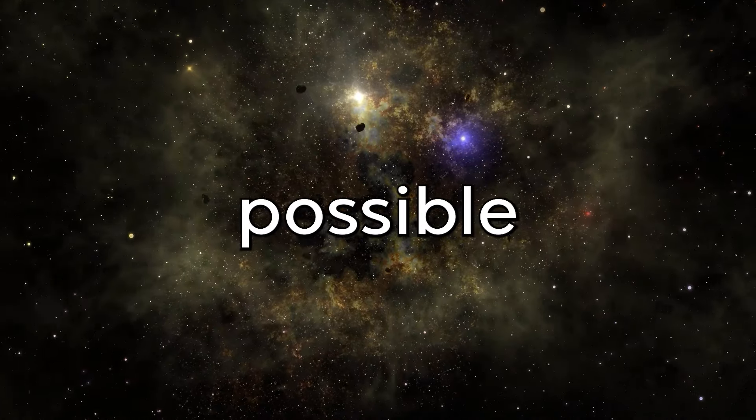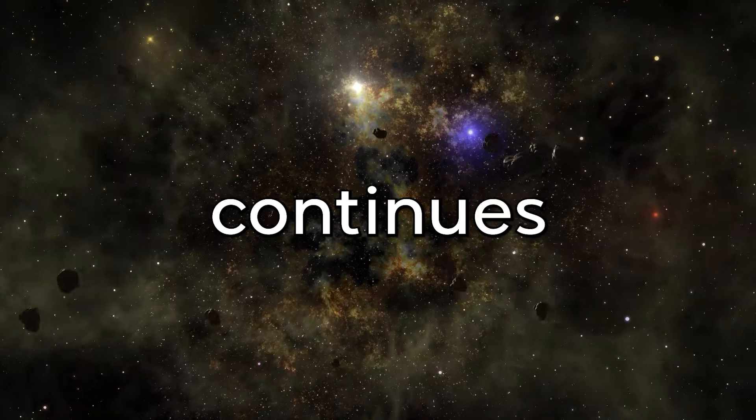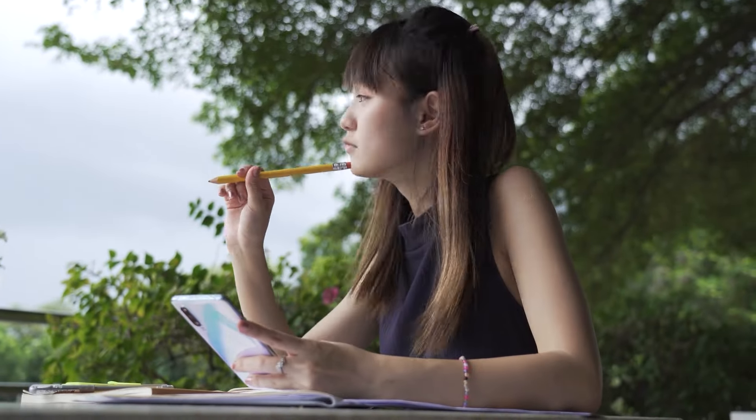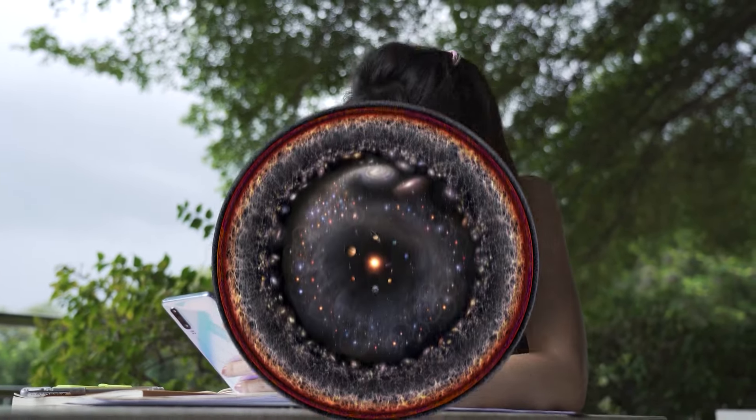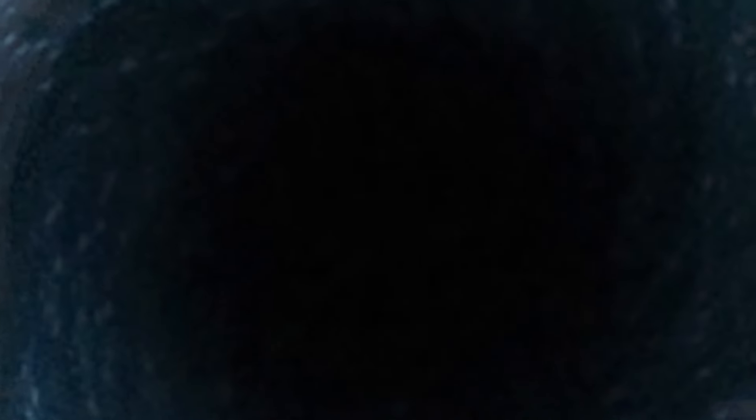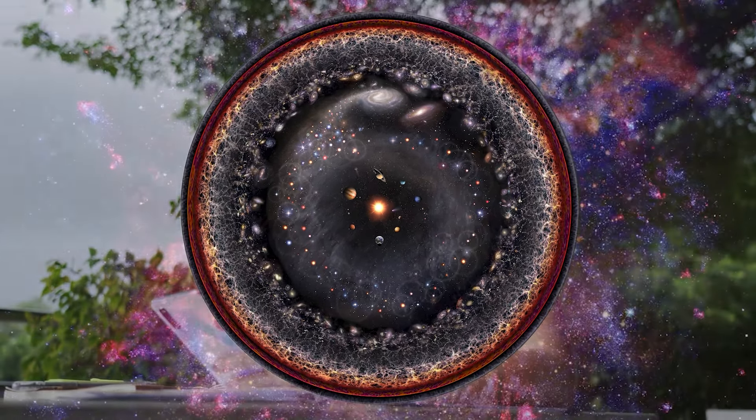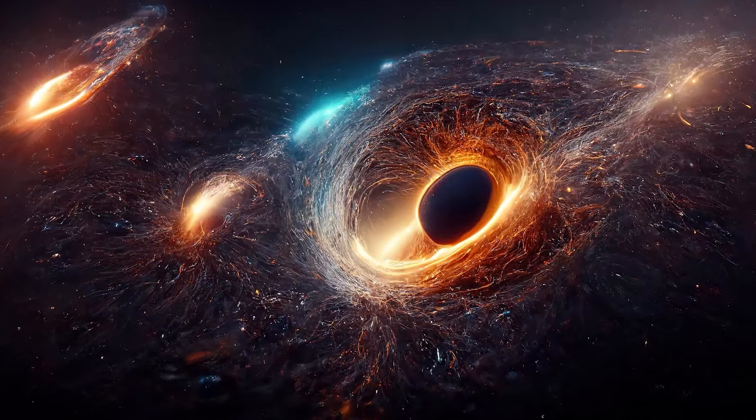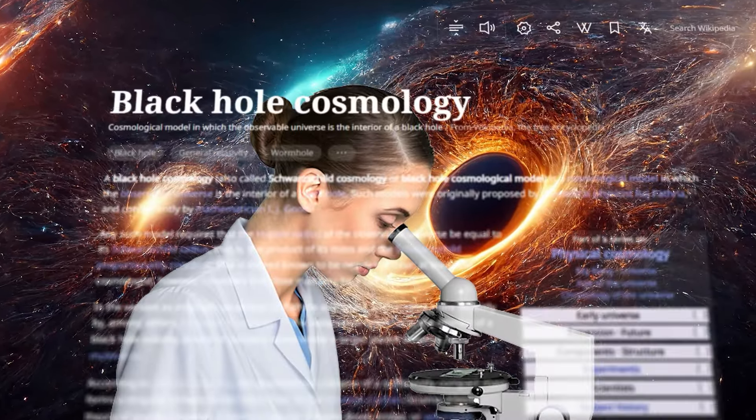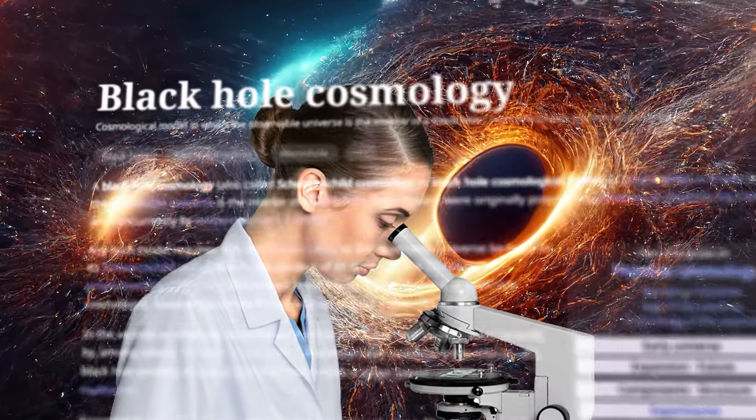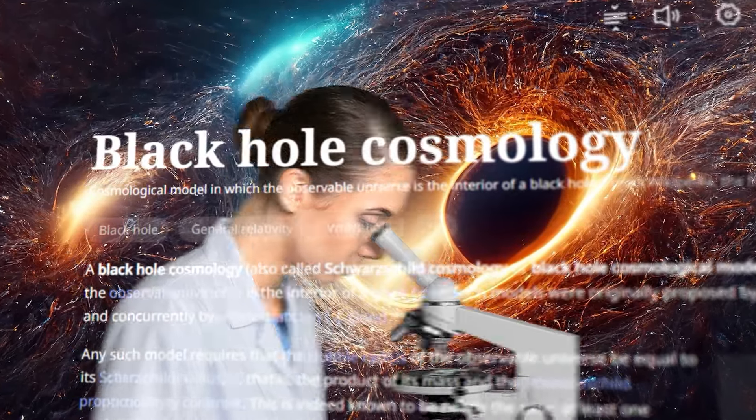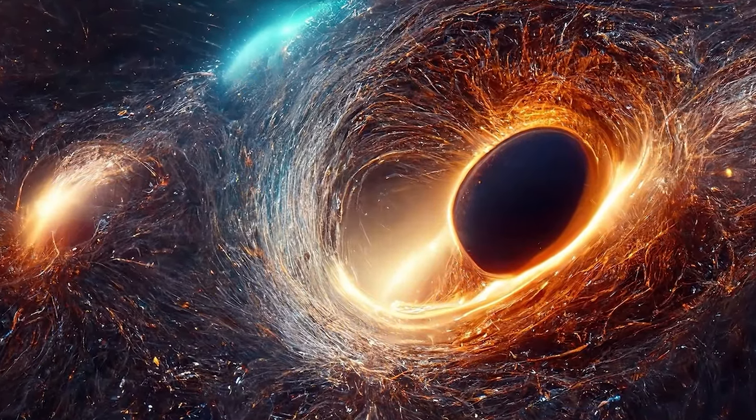You have likely heard that the observable universe is expanding, but what is it expanding into? Well, the observable universe currently spans around 96 billion light years in diameter. But it is possible that the entire universe continues forever. What we do know is it just so happens that if you wanted to turn our universe into a black hole, you would have to condense all of the mass from the entire universe into a sphere just slightly larger than the observable universe.